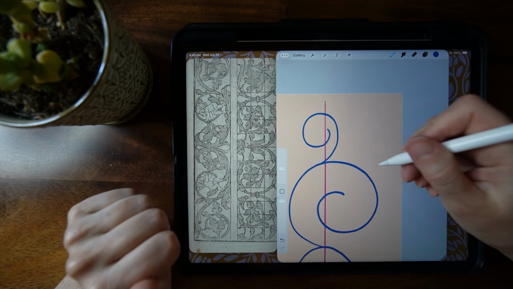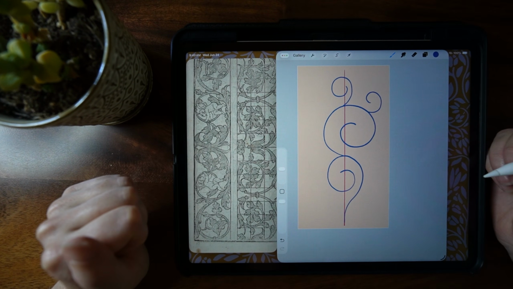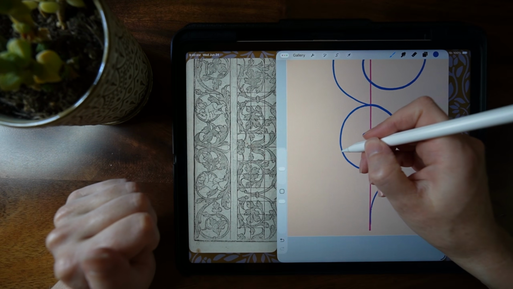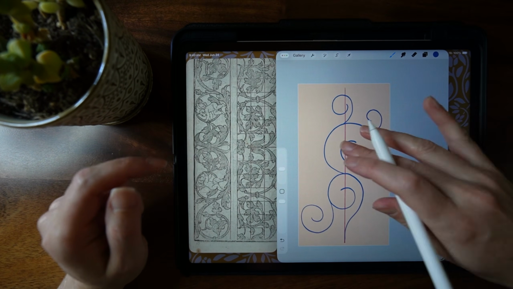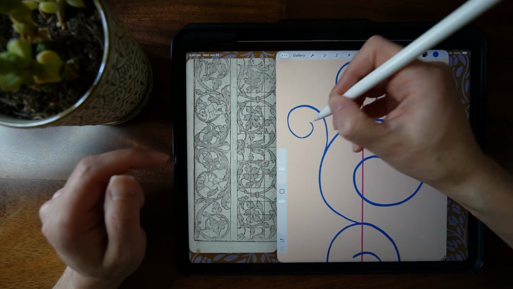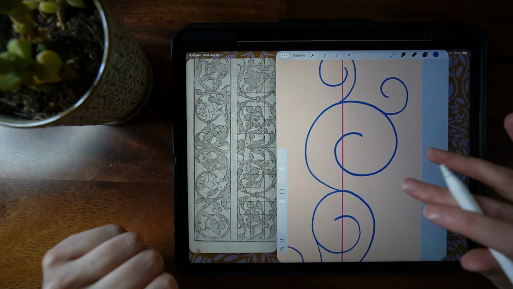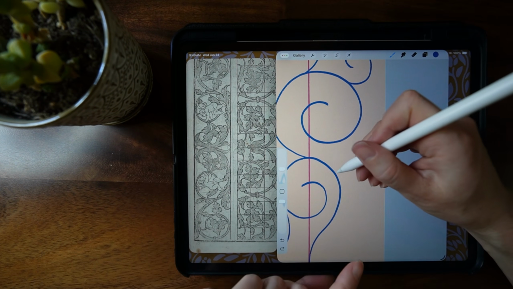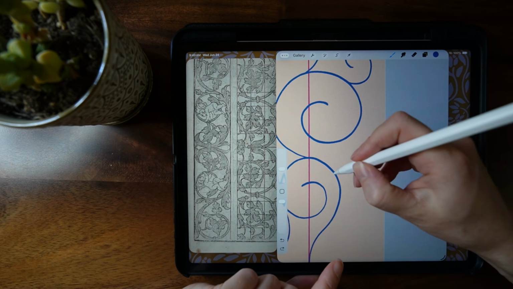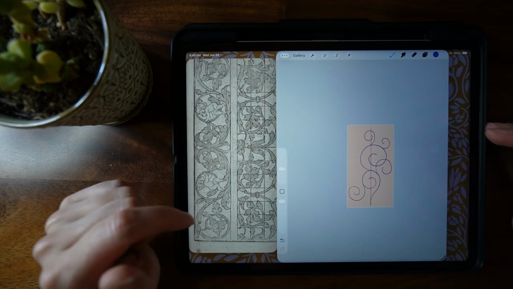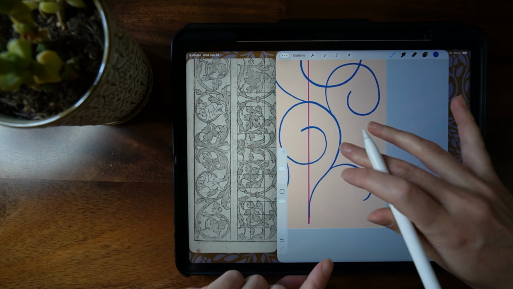So this is kind of why we're doing this as a test project, because you have to get a feel for how these swirls work and how you can make them more and more fluid by taking your time and also going over them a couple of times. But at this point, I would recommend just kind of playfully fill the canvas in whatever way you want. If you want to do the advanced version, you can overlap a swirl. So here's a swirl, and I overlapped that previous one. So that would be an advanced add-on for anyone who's like, this is too easy for me. Then just go ahead and make it a little more tricky for yourself.